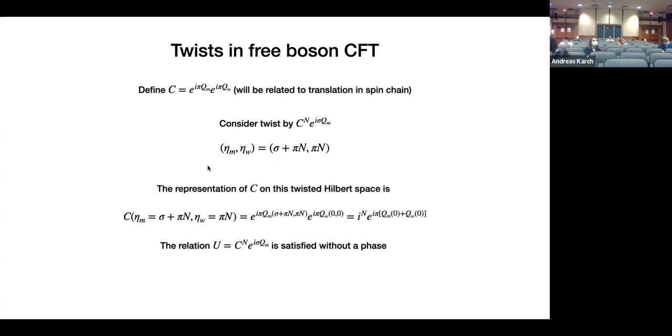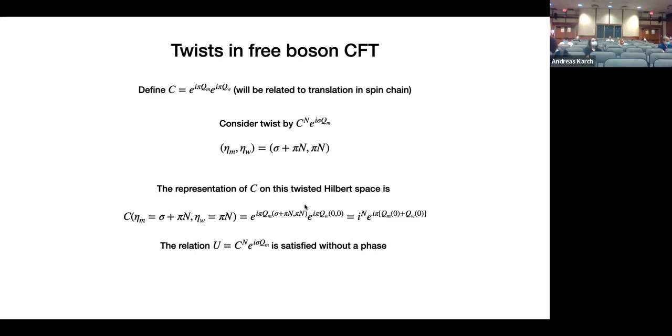And now we can just compute the representation of this C transformation in the twisted Hilbert space, and this is what we get. We get I to the n times e to the I pi. Now the qm0 plus qw0, these are integers. So we already see something resembling the mod 4 dependence, that this C has this funny phase factor I to the n in front of it. With this choice, the relation for rotation equals the symmetry defect is satisfied strictly without a phase.